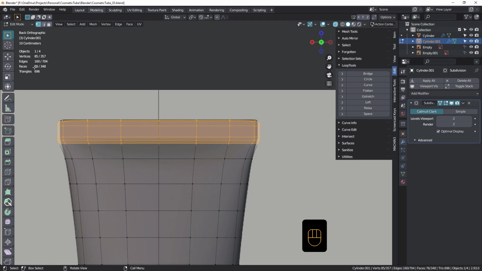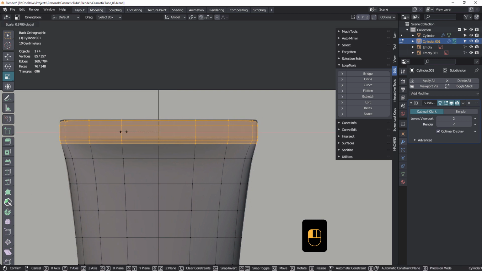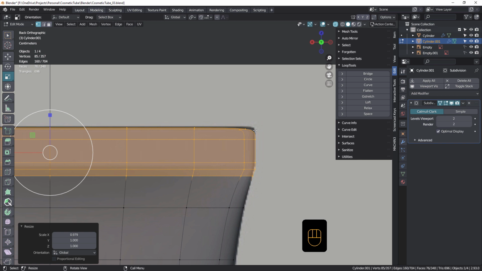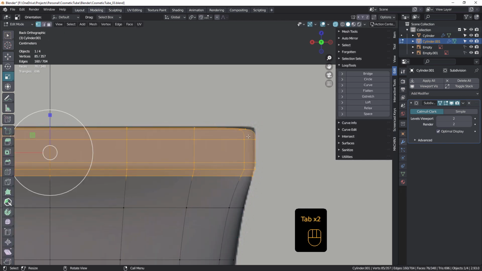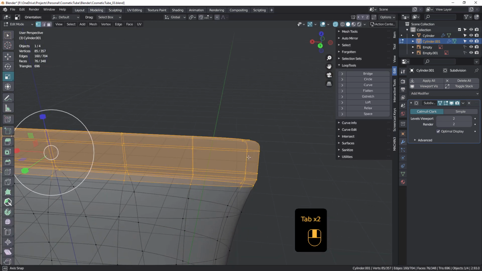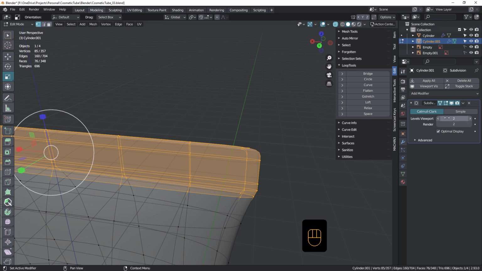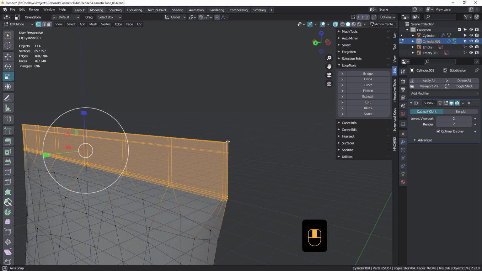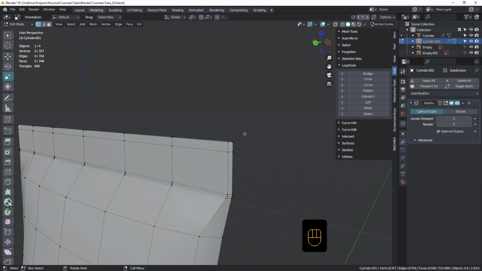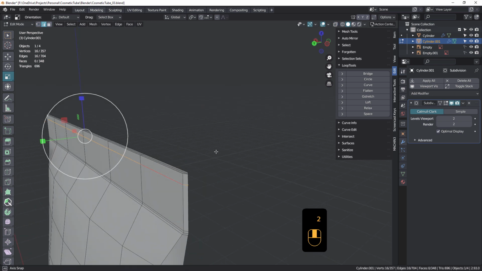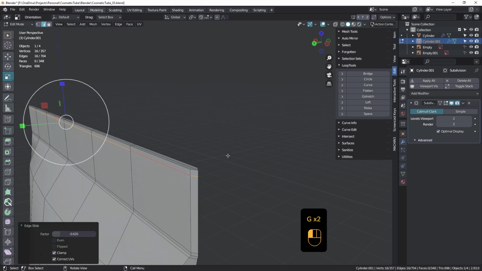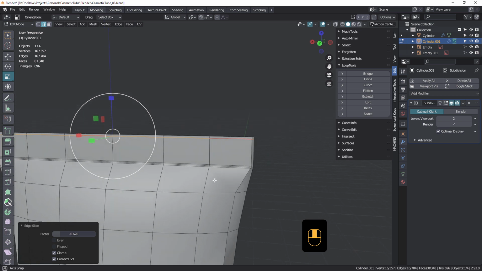And we'll scale that in on the X. That's good there. Could be a little bit tighter up here. Bring that up.